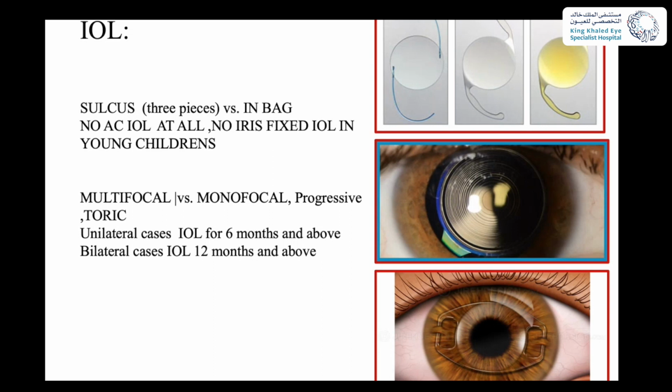But don't try to squeeze the IOL in by force, because the eye size is not that of an adult patient. Sometimes the overall diameter of the lens at birth is only maybe 8 millimeters and cannot accommodate an IOL in the bag. With time, the eye will grow and could accommodate it. In these cases, sometimes you need to put the IOL in the sulcus. For bilateral cases, you could put the lenses at 12 months for each.